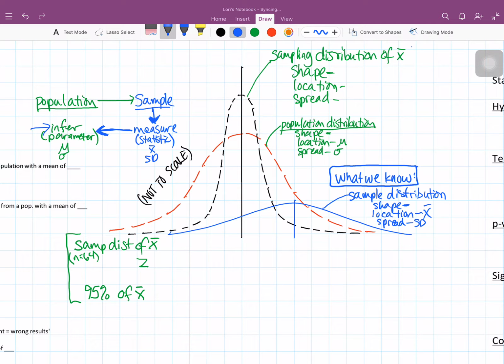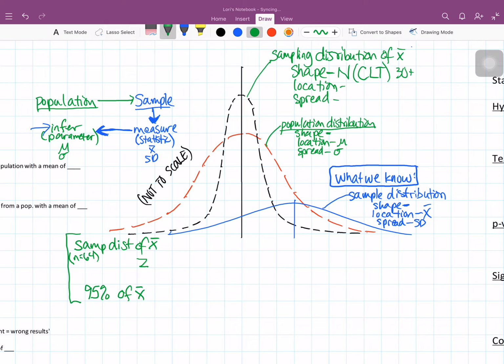And then based on the sample size that we take, we will also have a sampling distribution of the means of that population. This is all hypothetical, and that's why on this graph you'll see those as dashed lines. The shape of that sampling distribution of the means is normally distributed as long as it's a big enough sample size. Remember the central limit theorem. As long as we have a sample of maybe 30 or more. Some people say 40, but roughly 30 to 40 or more.